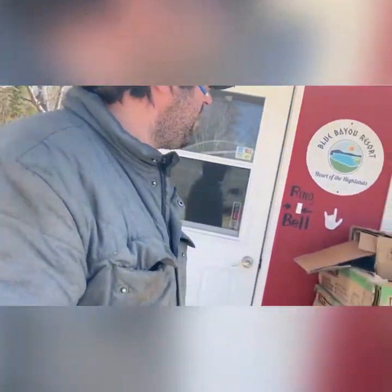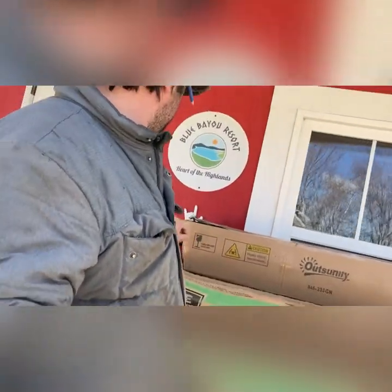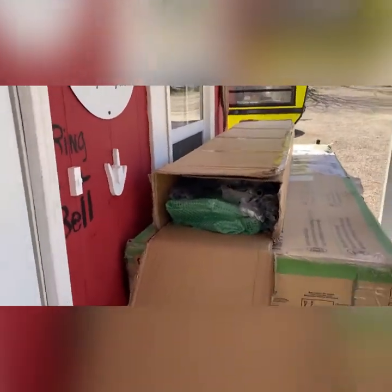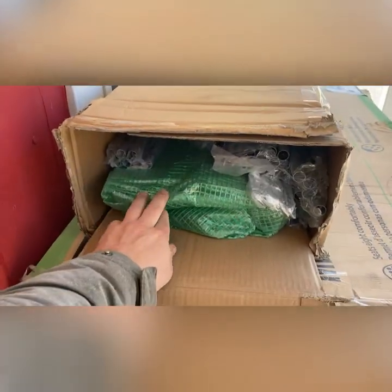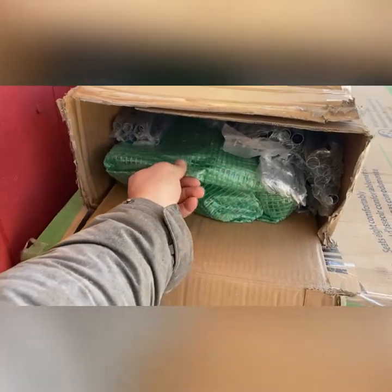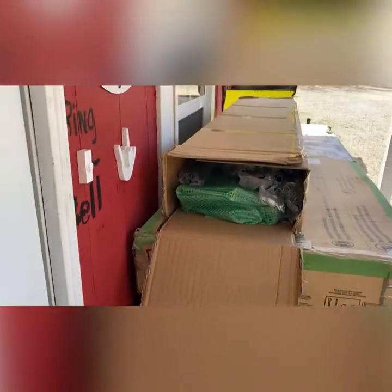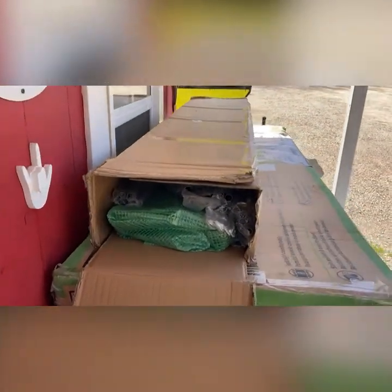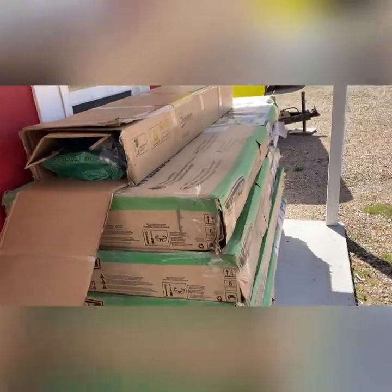But I can't wait to get it done. It's called a House Sunny. It's right there. I haven't opened it yet, but got all the pipes, and I guess this is what's going over. It's actually really durable, to be honest with you. Can't wait to see it up. It's a little greenhouse, about 20 feet by 10 feet, probably like 7 foot high or something like that. And it's gonna be our weekend project.